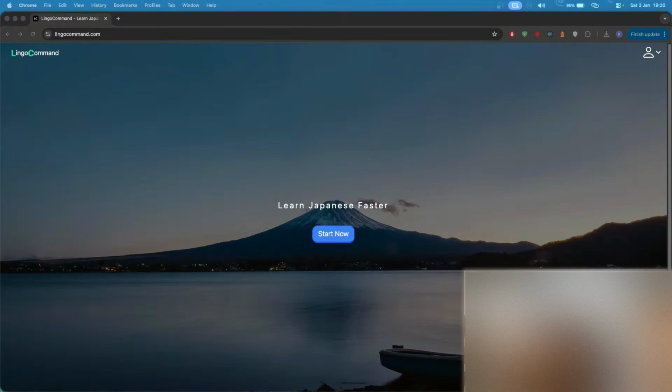And over the last 11 days, I've learned how to read and type hiragana and katakana, and also learned 100 or so basic words of Japanese vocabulary. But today I'm going to go back to the basics and practice writing hiragana using the correct stroke order. I've already done a little bit of that, but I'm going to continue with that process today. And so let's get started. We're here on the Lingo Command website.